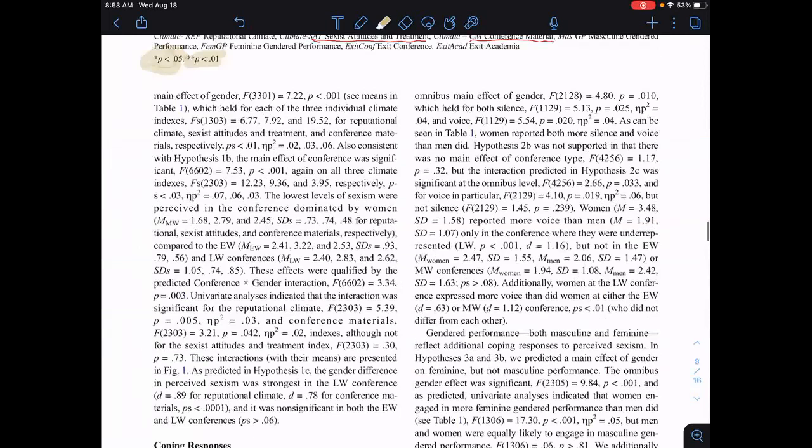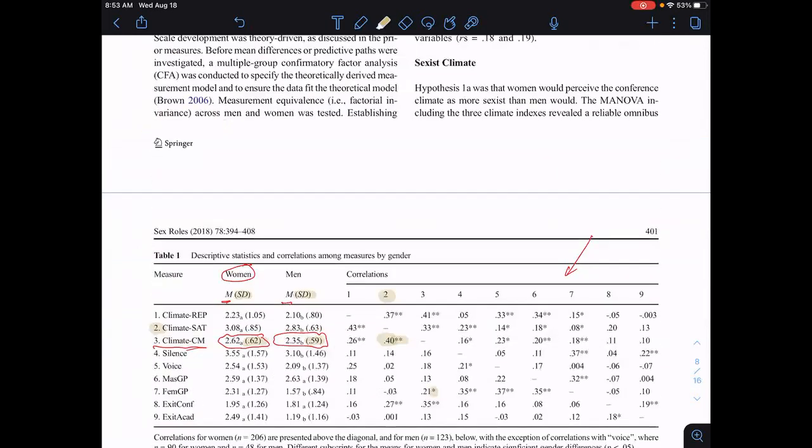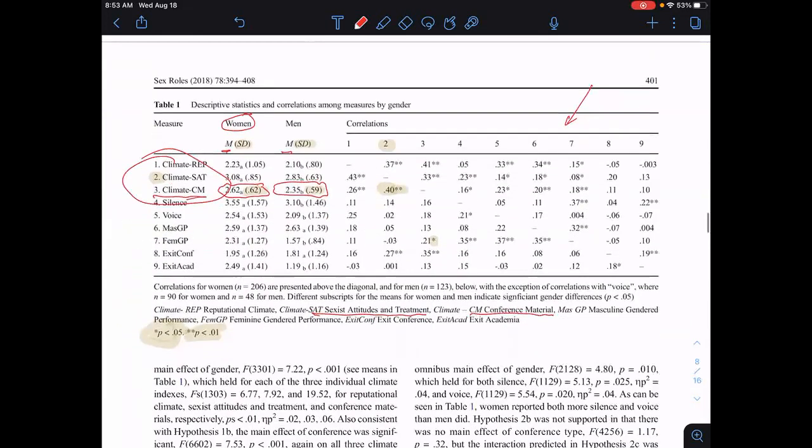Now we're going to go digest some of these statistics. It's a MANOVA. And remember, ANOVA is looking at differences across groups. In this case, it's women versus men. It's only 2 groups, so that part could have been done with a t-test or an ANOVA. But the important part of this is the MANOVA, which means multiple dependent variables. And they're multiple dependent variables, just because I've read this article already, are these 3 things all at once. So that's what they're doing.